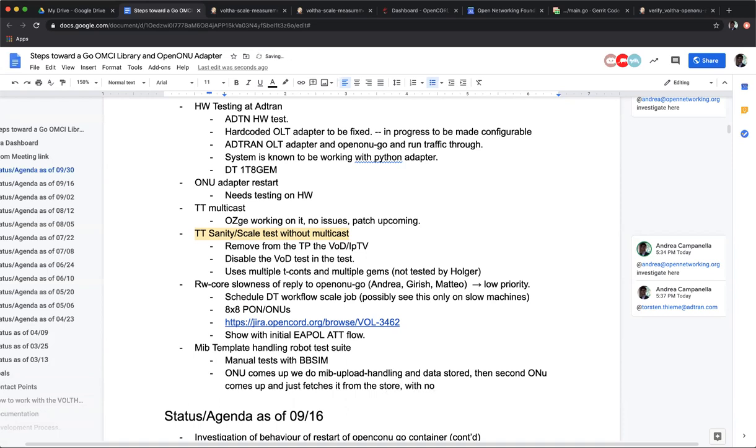MIP upload cycle. So that means we don't really need the MIP template file anymore, because all the work is done by the first ONU coming up, and then the data are available in the system. Yep. That is the test case, and I think it's great. I saw the comments, Torsten, on Slack. I simply don't know enough to give you an answer on that, so I'm just going to hope that Theo answers us.